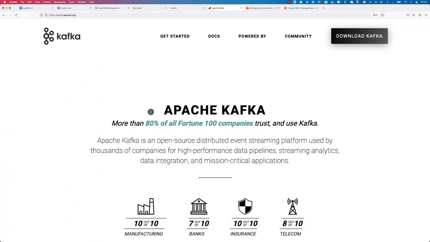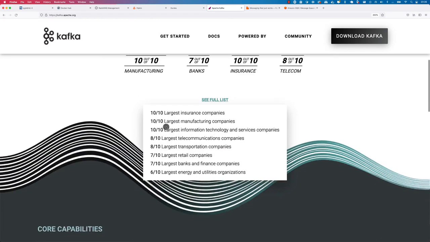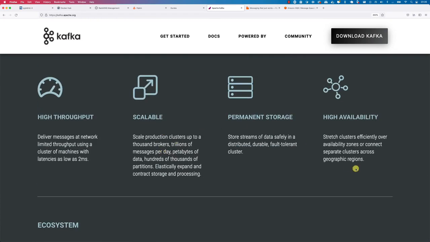So when it comes to decoupling microservices and providing asynchronicity between them, as well as resilience, there are a couple of big players in this field. One of them is Apache Kafka. Now, Apache Kafka is open source, and I believe it was initially developed by the guys at LinkedIn, and it's basically used by a lot of companies. So it provides high throughput, it's scalable.